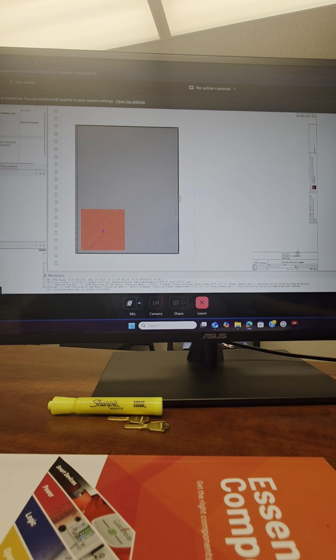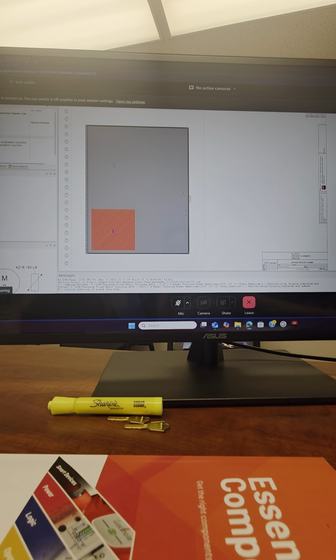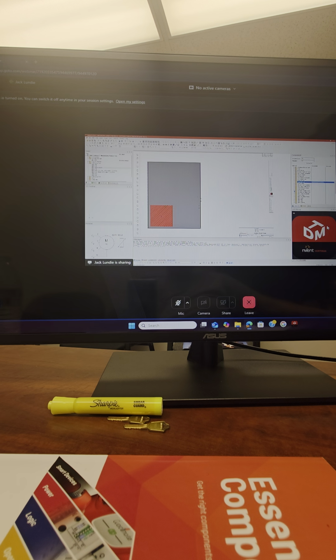And then if I want to come in and work on adding, let's see, button.